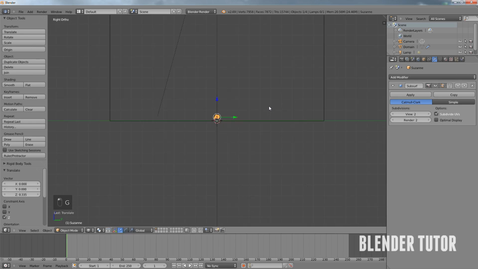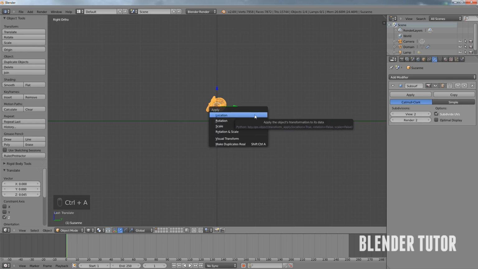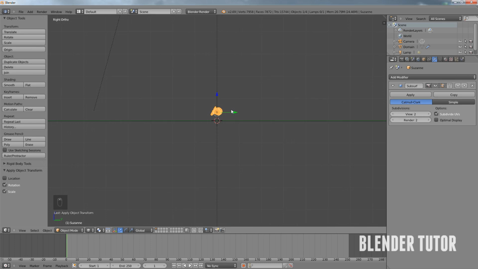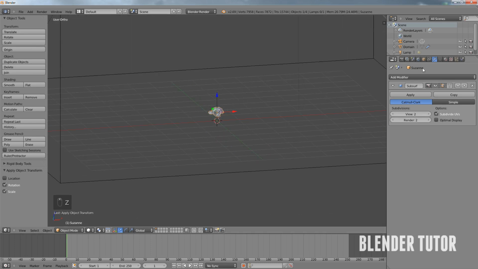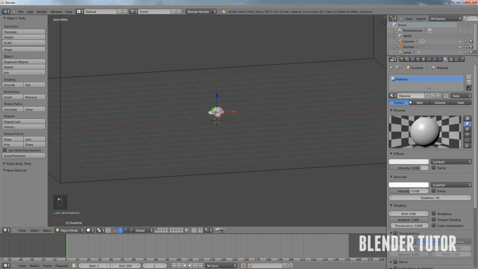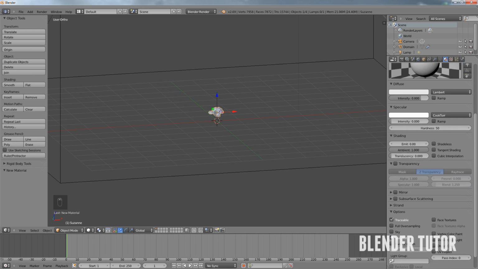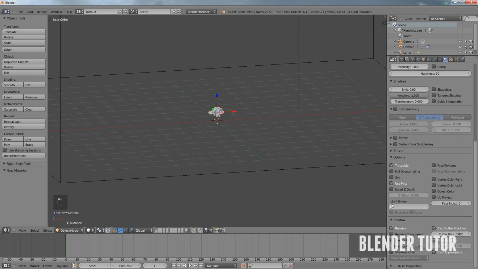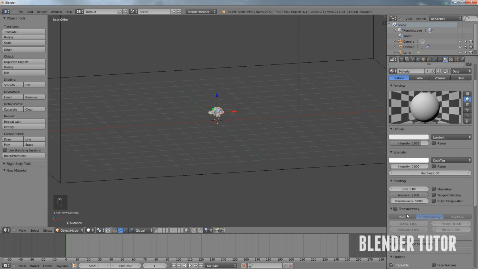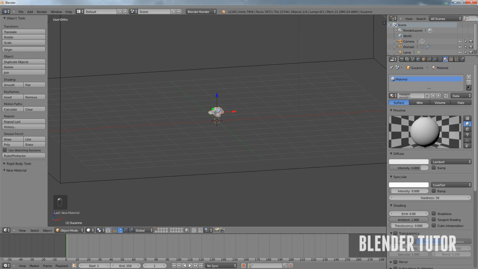We have to make sure it's in our domain, so it has to be above that green line. So we'll move it around there. I'm going to hit Control A to apply the rotation and scale. And I'm going to add a quick material to this. Just turn off specularity. And really what we want is to go to shadow. Down here we want to hit receive transparent shadows, so that the smoke lets light through it and it'll actually get light on it. Monkey.